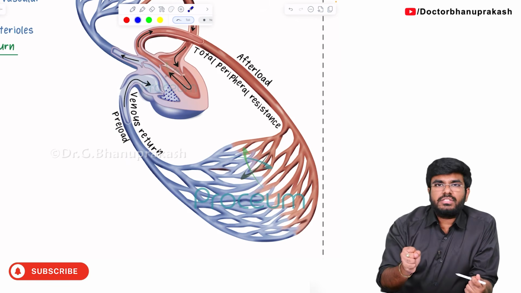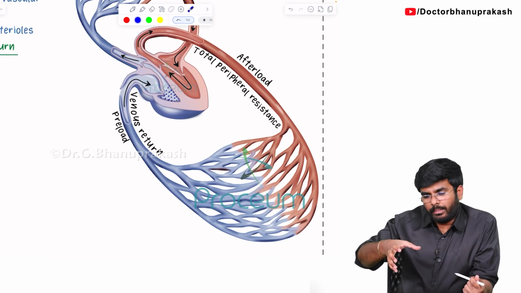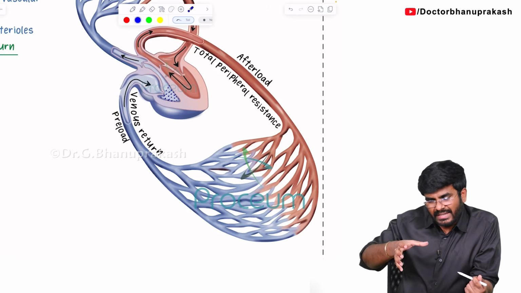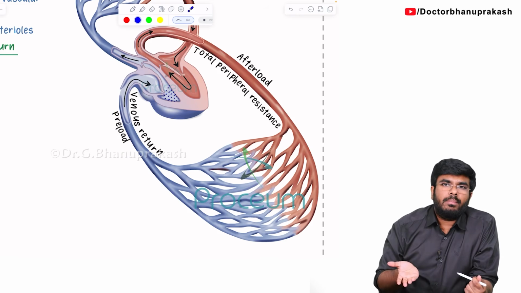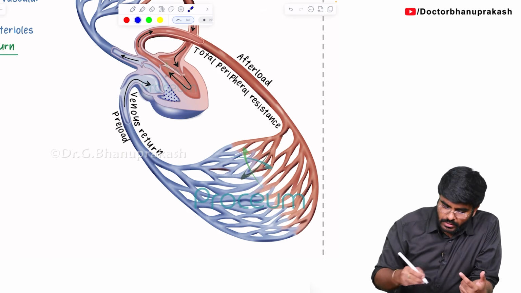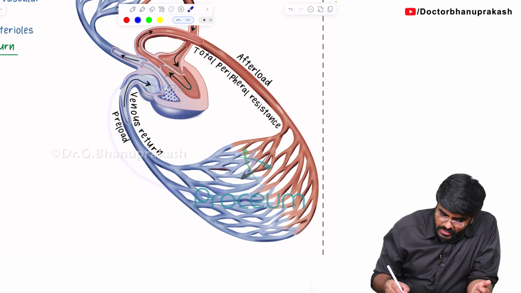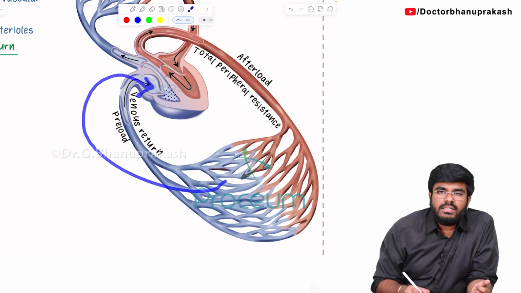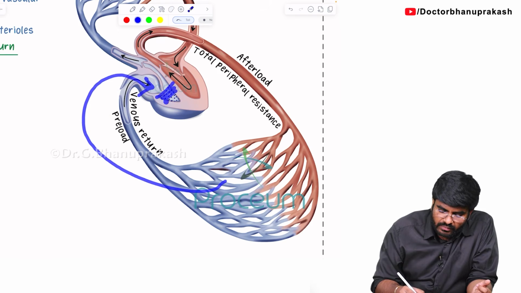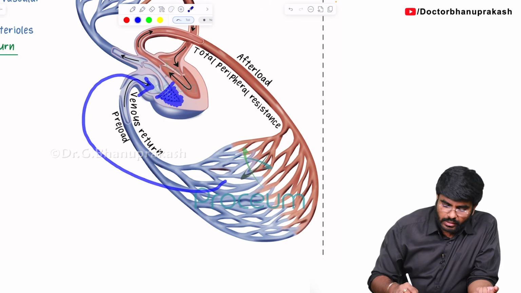When the veins are constricted, when they are squeezed, imagine just like a balloon being squeezed, or a water bottle getting squeezed. What will happen? The blood will be pushed up. So now the blood will be pushed towards the heart, meaning more venous return. Whenever there is more venous return of the blood, the more the heart will fill, the more will be the preload. Now tell me where this blood will go.